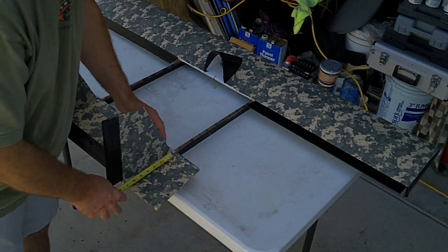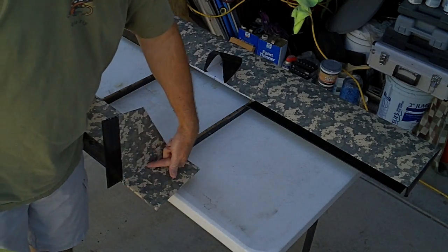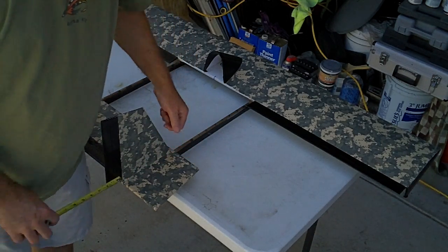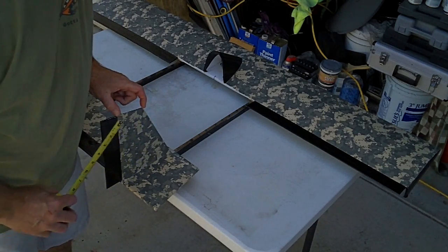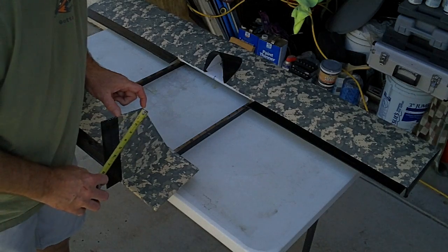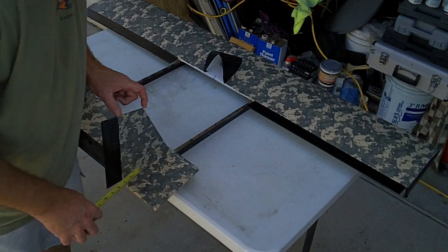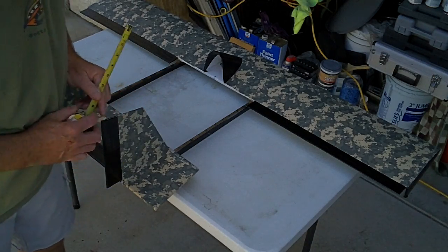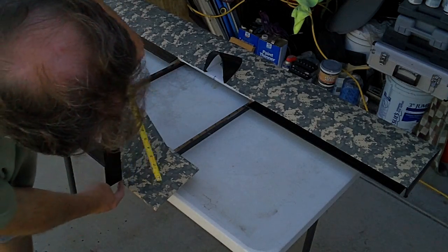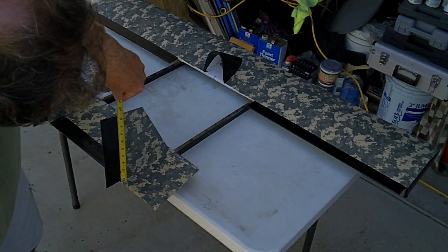All right, and then the overall base width is 7 inches. Okay, 7 inches here. 9 3/4, 8 3/4, 3.5, and that'll give you these angles. Just plot this on a piece of material that is 9 3/4 by 7, and then you can plot that out real easy. And then the control surface is 2 inches. Follow that same angle right there if you wanted to. And I take off about a quarter of an inch here off the bottom. It's not necessary to do that. If you wanted to, you don't have to.